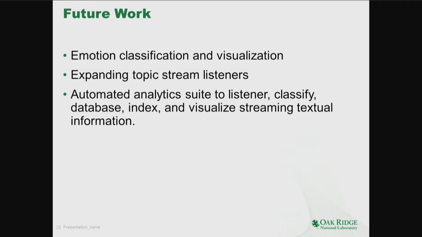And also automating the whole suite so that the listener, the classifier, and database index and visualization all work together to form a streaming textual information system that goes beyond Twitter, but also into news services, which in some cases can have less noise and more credible information. So some kind of a staged analysis where you could go to the news sources for more trustworthy information and then investigate breaking news in something like a Twitter type tool.